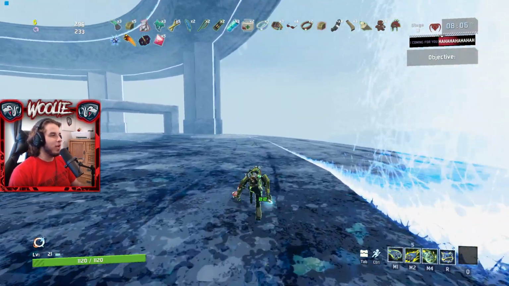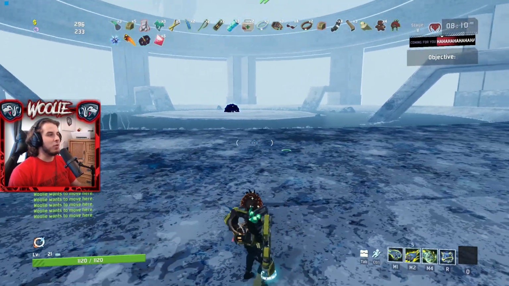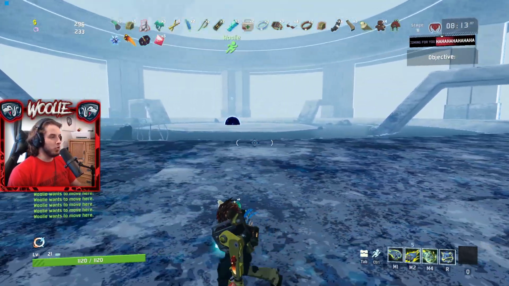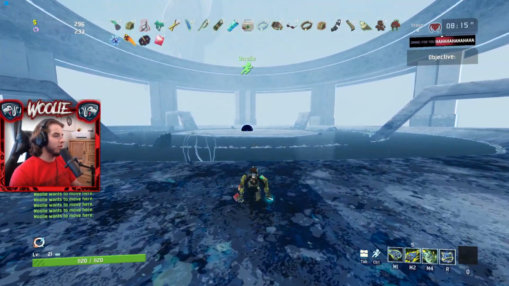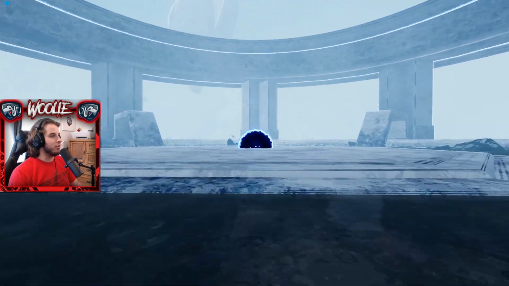You can also just run around. The invisible barrier is somewhere, I guess, where did my pings go? It's somewhere ahead of me right here. So you can take as much time as you want, move forward, and then you start the fight. Also, I think when the music changes, that's obviously when you pass the barrier.